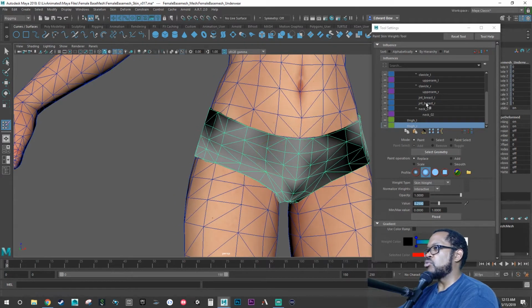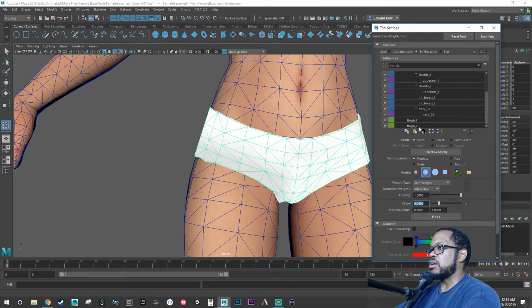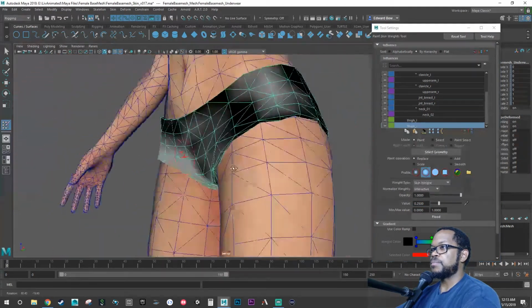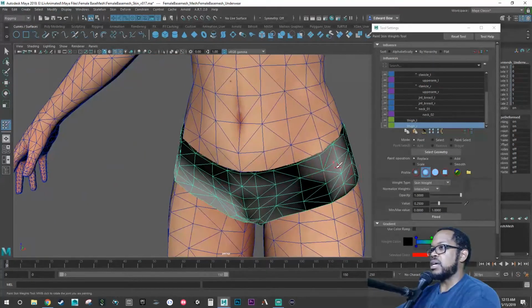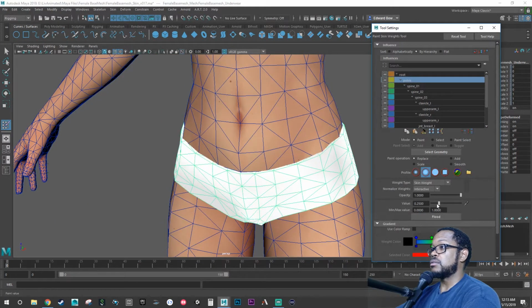We're going to want this to go back to the pelvis. So if we select our pelvis again, and we want this to go to 1, let's select 1 again for this part right here. All right, now let's go back to 0.25, and we were looking at our right thigh. See, this shouldn't be right thigh at all. This should be pelvis. So let's just put that back to what it was.